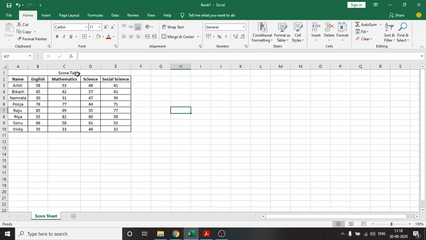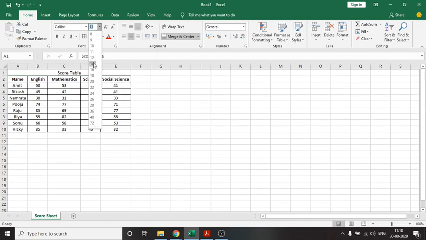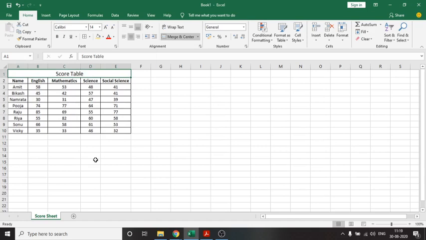Right. Now another thing we have to do is increase the font size of the score table to 14. Now by default it remains Calibri. Again the font group under the home tab. In the font group, the font is default Calibri and the size remains default at 11. So this size we have to make 14. I'll click on this font size under the font group, then I'll take 14 points. Right. So margin center we have done and the font size we have changed.